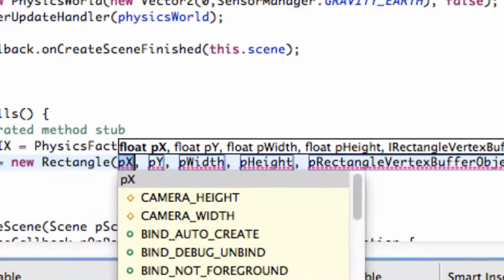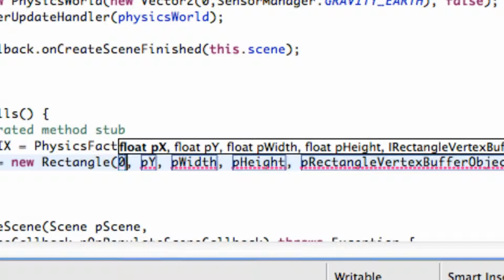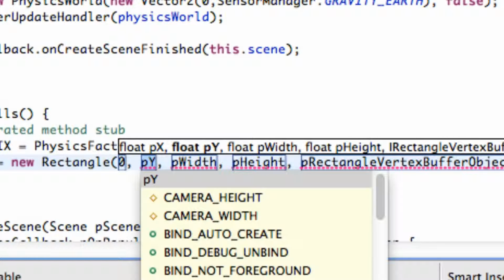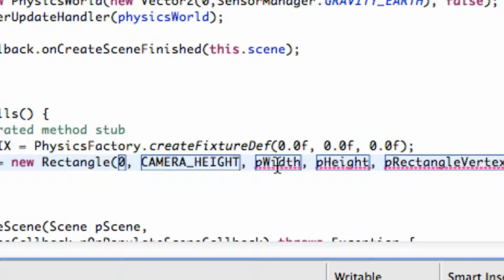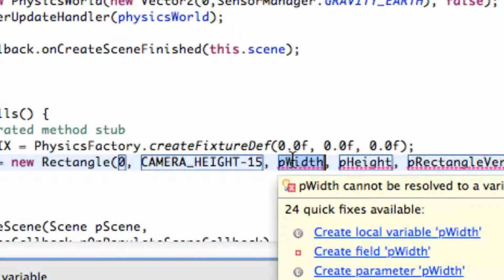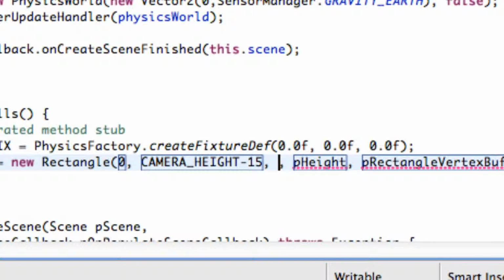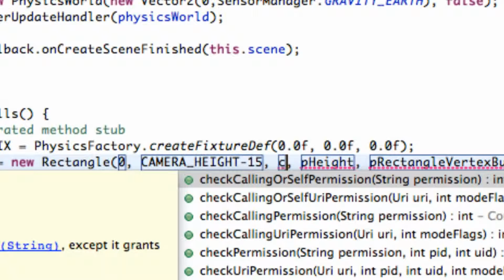For the X value, we want to say 0, because that'll be the very left edge of our screen. For Y, we might want to say screen height, and if we actually want to see our ground, we can do like minus 15 pixels or something like that. For our width, we want it to be the width of our screen, so again, we're going to relate to the camera width.